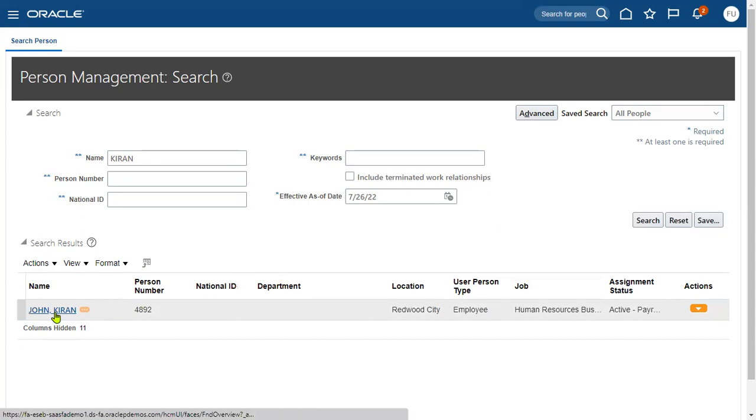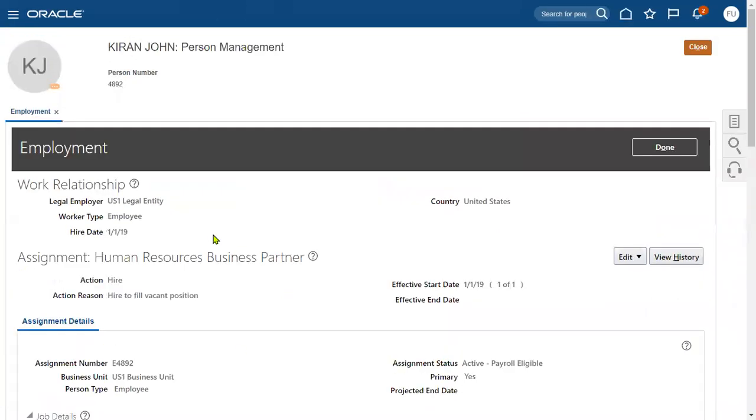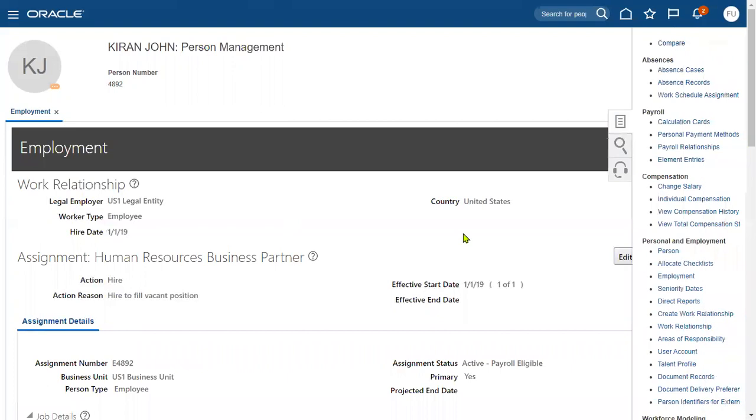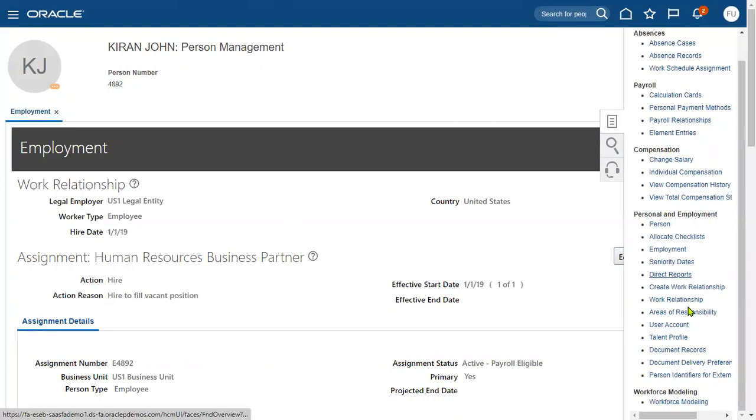John Kiran is the employee name, and this is the employee number, person number. If we click on this, we'll get the employee information in the management screen here. Now, I would like to know what the user account is for this employee. Generally, it takes last name dot first name. User account.